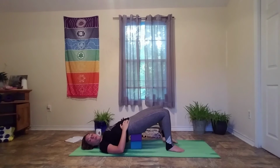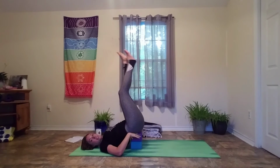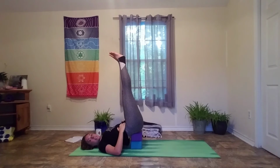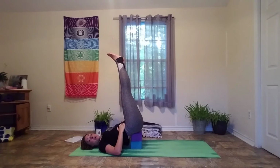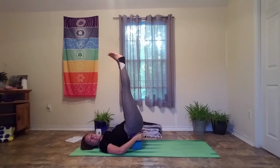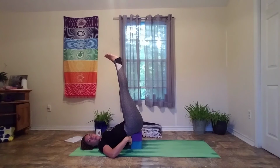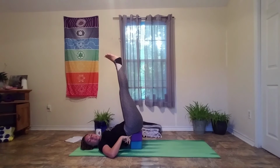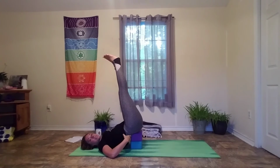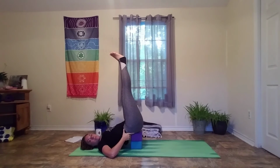From here, we're going to find a supported shoulder stand. So, keeping weight resting on the blocks, send all 10 toes high to the sky. You might feel a little wobbly. You might feel a little better if you take your hands underneath and grip the blocks underneath you. Honestly, I really love that my weight tilts and this outside edge or corner of the block presses into my low spine. Gives me like a little pressure point. Sometimes it's nice to kind of wiggle side to side.